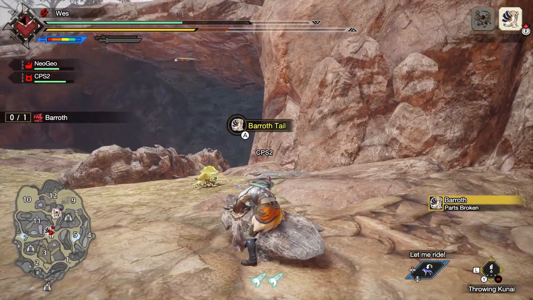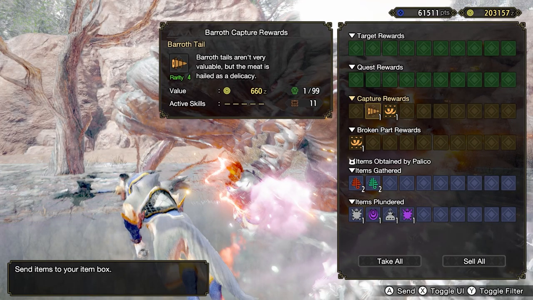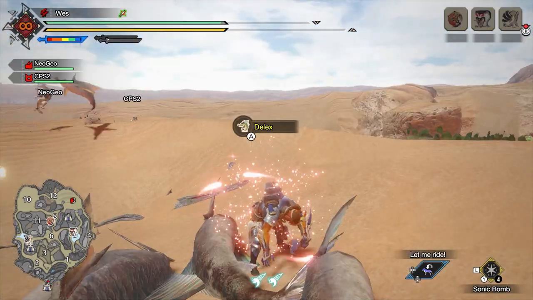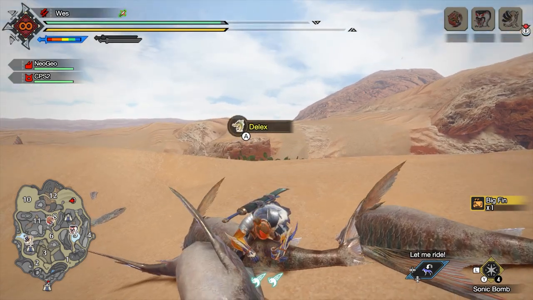You'll need a Baroth tail for the helm, so cut the tail if possible, and if not, try and get it via a capture reward. You can always try to slice it off with your kunai if you're really desperate. The Baroth Mail requires big fins. These are carved from Dalex in the Sandy Plains.